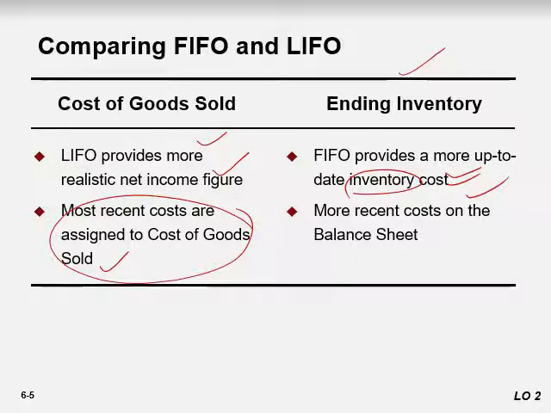Why? Because the cost of goods sold involves the oldest cost in an inflationary period. Those that we bought at higher prices are left in hand, and those you bought at lower prices are sold first. So that is why the recent costs are depicted in the balance sheet.